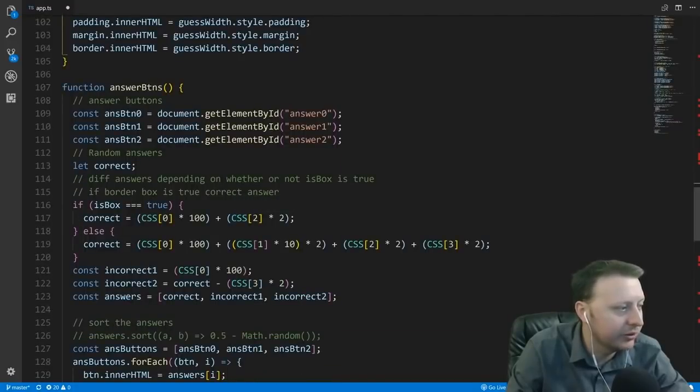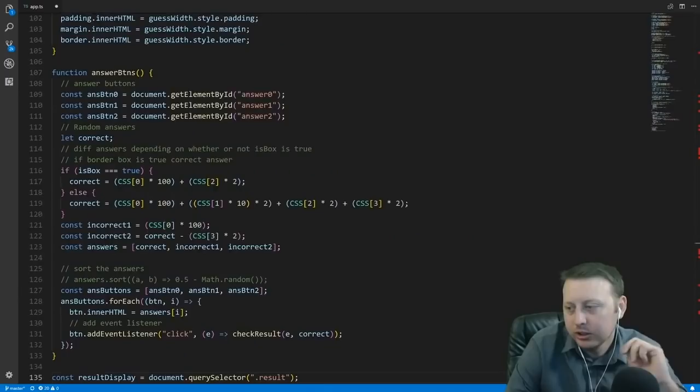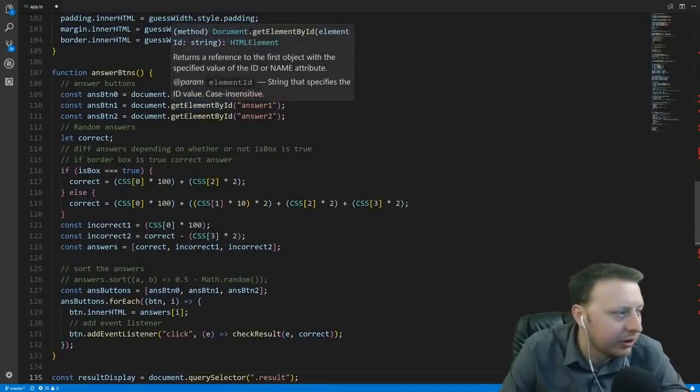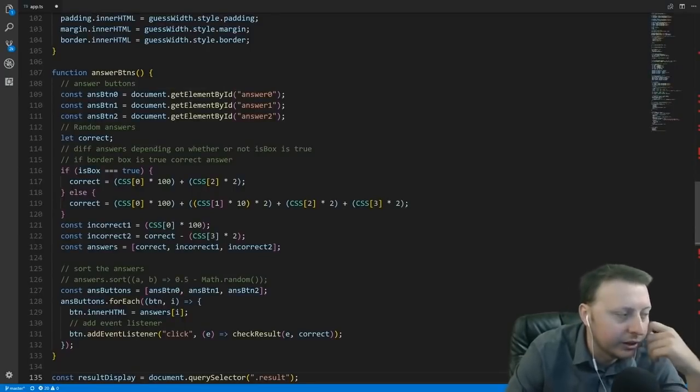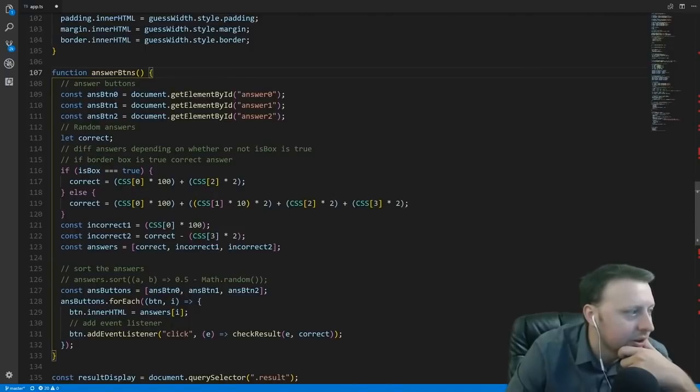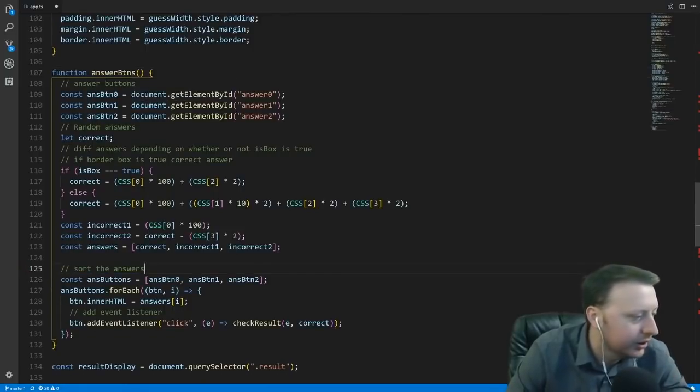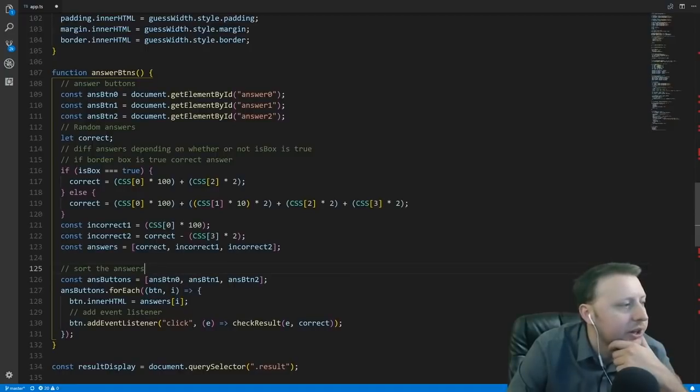So answer buttons, a whole lot going on in this thing. Let me take a quicker look real quick. All right, so this is another great example of how we're going to set different values here. There's a lot going on in this function here. And to be honest, I'm not fully sure everything that's going on here. We're going to delete this line of code because it doesn't do anything. Alright, so it sounds like this is updating the answer button.